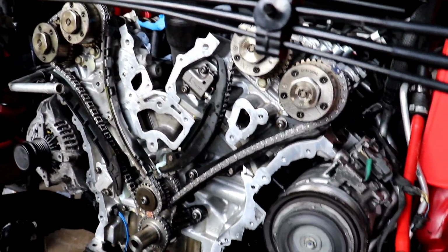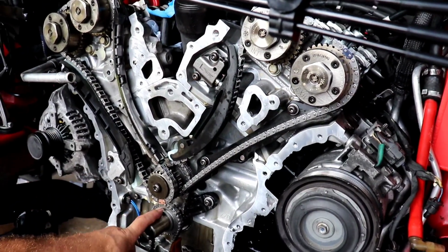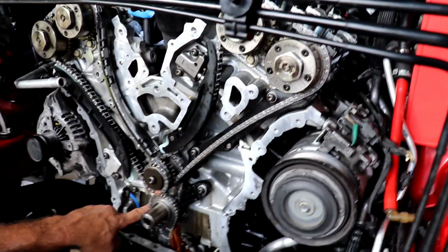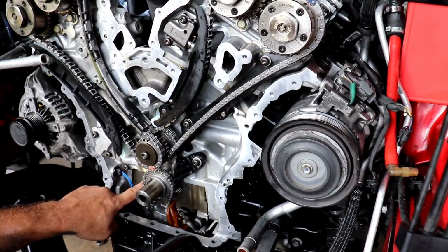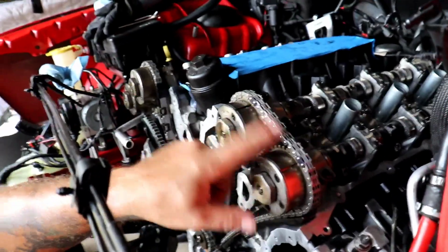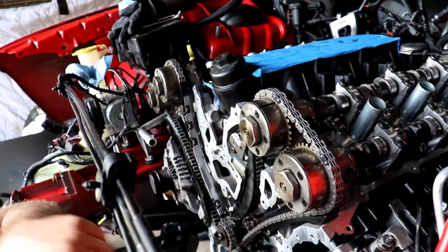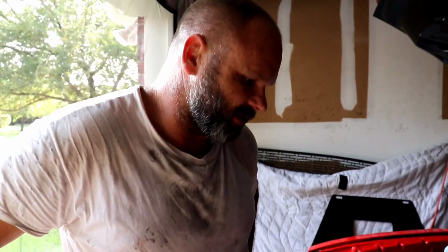Then you spin this twice. We haven't done that yet, not going to right now. You're supposed to spin it twice, double check on your top dead center on your number 1 side, and then these lines should be the same. These will not be there. It takes more than two turns to make those come back just like that, so don't try to do that. But long story short, timing is done. We're done for the day.